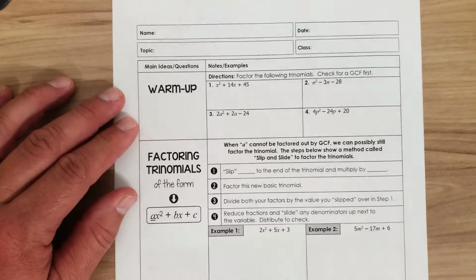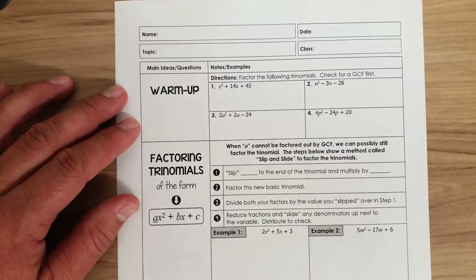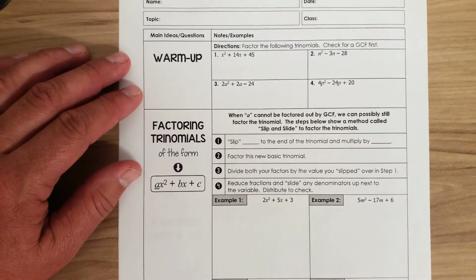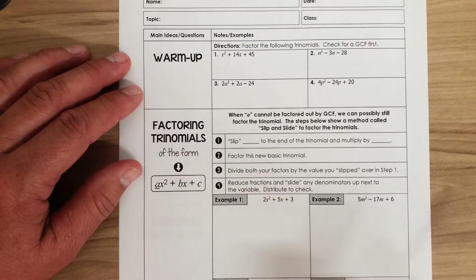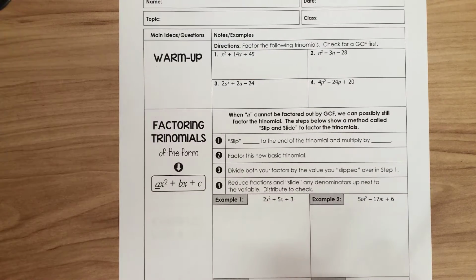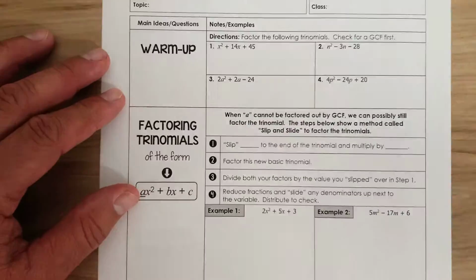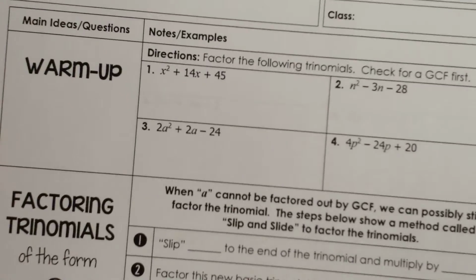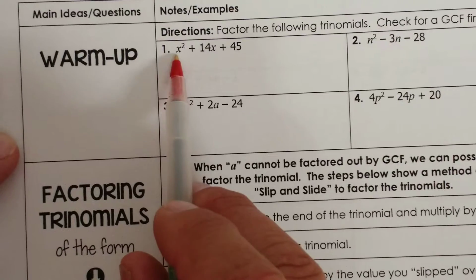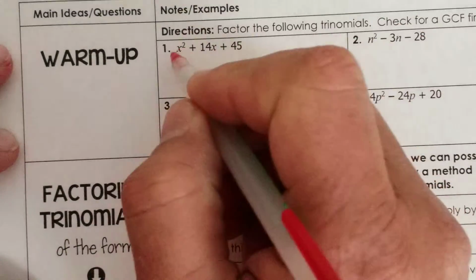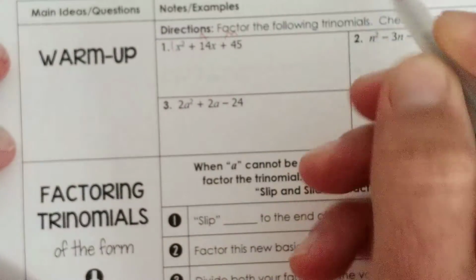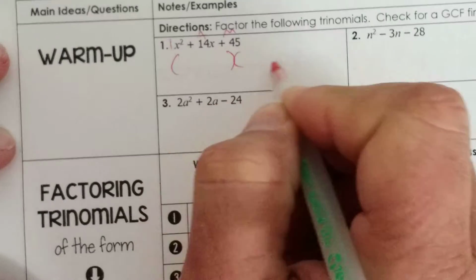Okay, in this lesson we're going to learn how to factor trinomials that do not begin with 1, meaning the leading coefficient is not 1. But just a little review, if you have a trinomial where the leading coefficient is 1, then remember we call those a 1am trinomials. So I need to factor this.